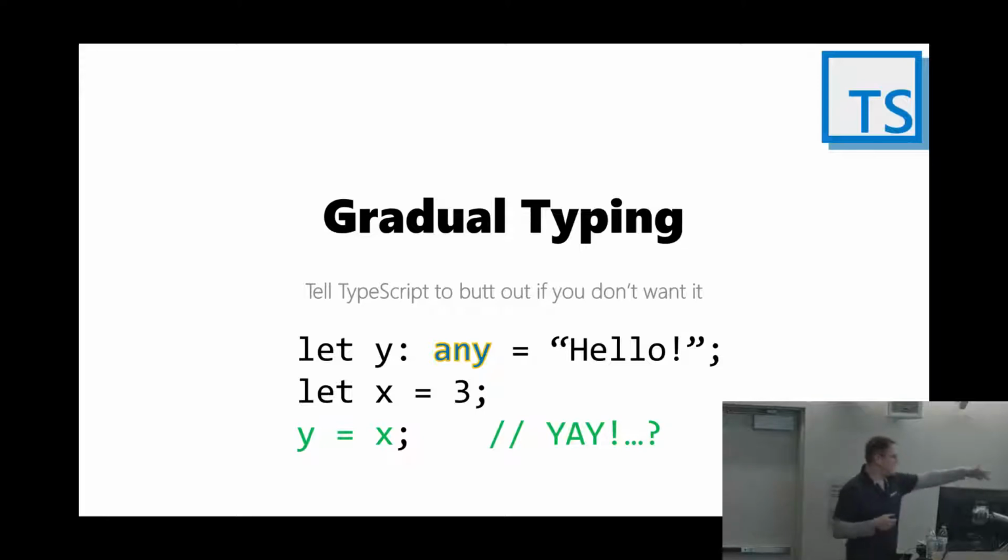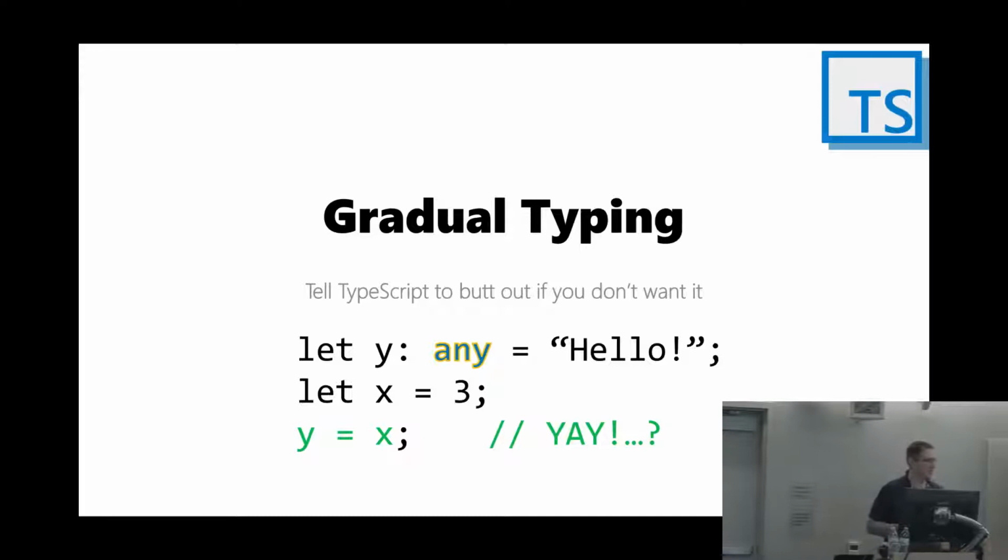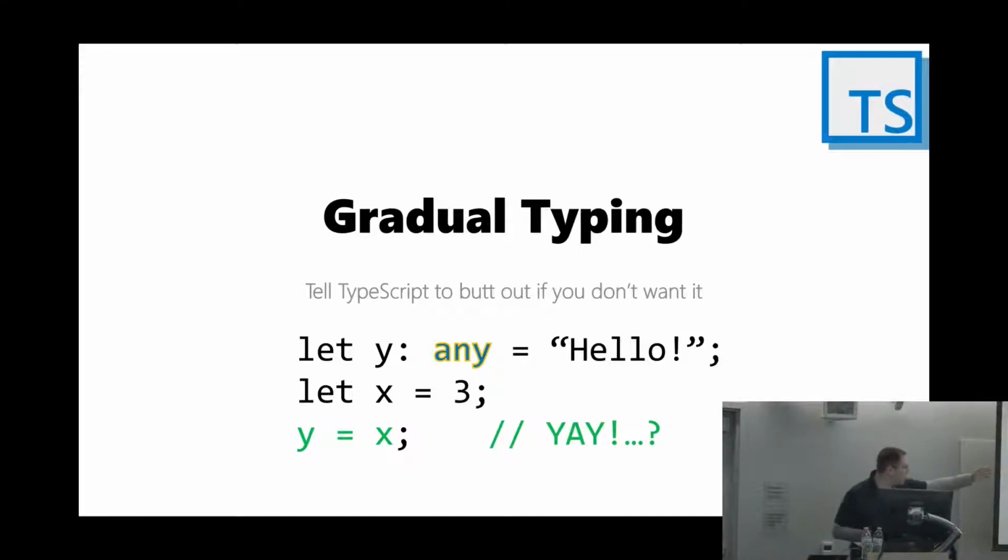So I have at the end, yay, I made it work. I made the compiler error go away. Maybe that is a good thing. Maybe it isn't. From this snippet of code, it's literally impossible to tell whether I actually intended for that to happen or not. But assuming that I did intend for this to happen, that this is actual code that I wanted, then applying that any allows me to use TypeScript in the rest of this file, the rest of the application, and still kind of get away with this stuff.